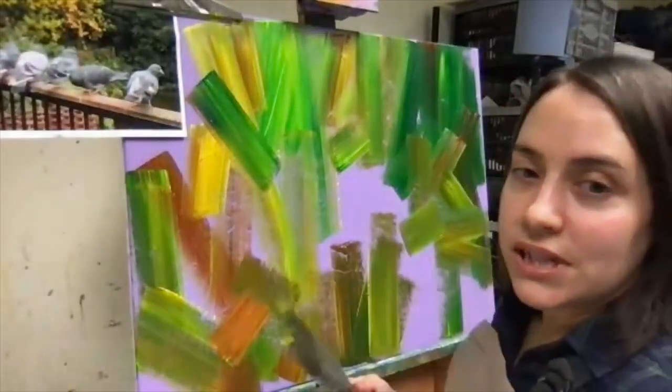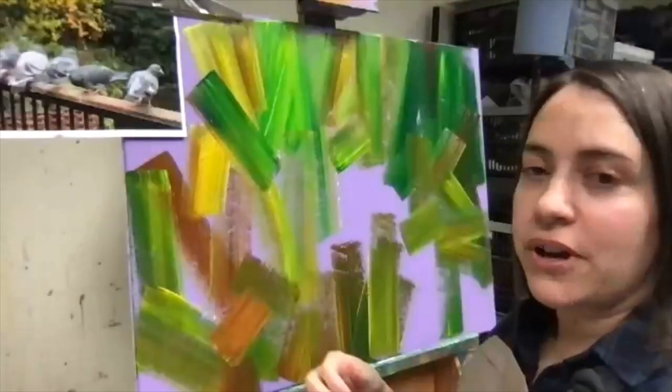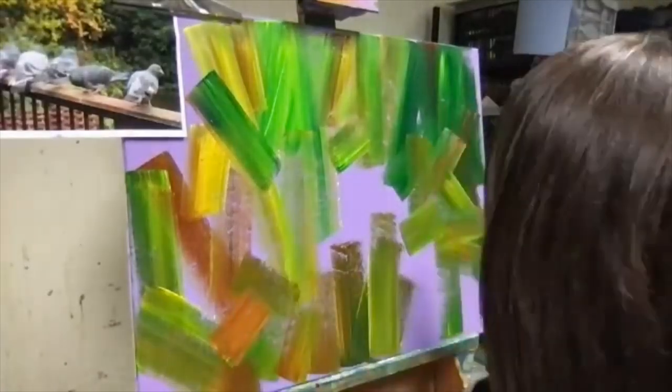So it's constantly evolving. Even when I was at college, I was quite expressive, but I think we've probably had a bit of an influence on each other, or he's had an influence on me.